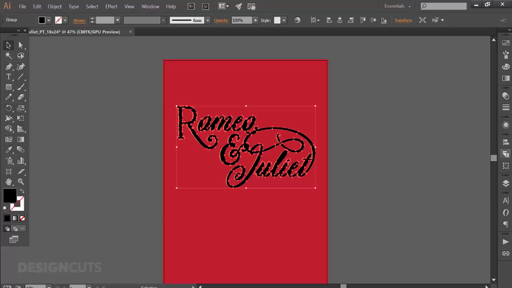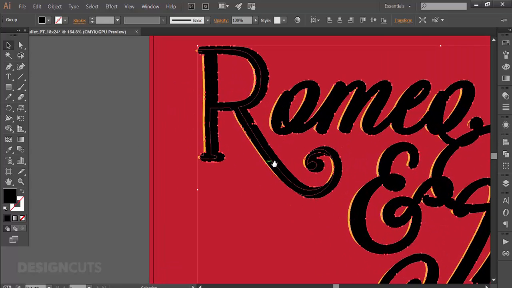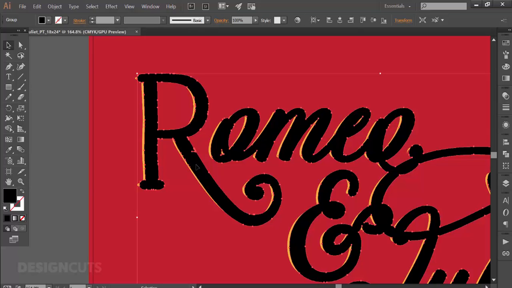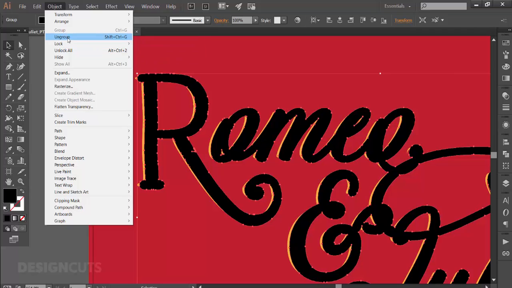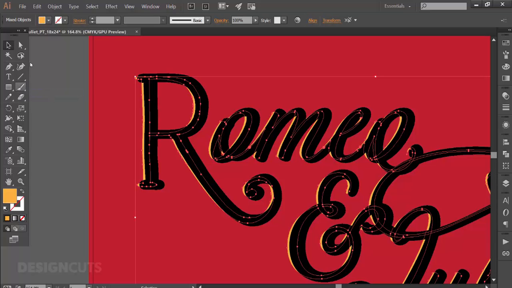Open your Pathfinder palette and click the first option in Shape Modes, Unite. This will create one single shape out of our entire selected piece. Although we've united all of the shapes, the shape is still made up of multiple paths. To have it act as one single piece, we need to create a compound path. To do that, you have to first ungroup any groups in the selection. I usually press Command Shift G several times to ungroup any possible groups. Then press Command 8 to create a compound path, or go to Object Compound Path Make.